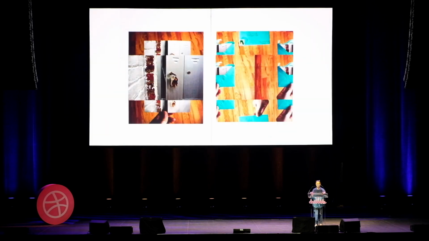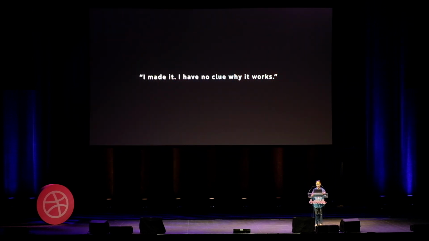So I like this project because it's just about as simple as the material can get. This is the front and back of an 8.5 by 11 piece of paper. It's printed on both sides. It has about 10 cuts and 2 glue dots. And yet it works in this way where I made it, but I still don't completely understand how it works mechanically and structurally.